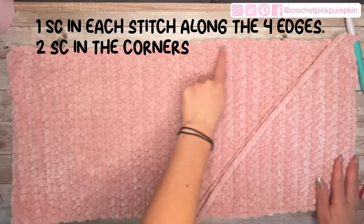So now we will measure this part to make sure that everything matches, and when you measure it, it has to be approximately 6.5 inches or 16.5 centimeters. It doesn't have to be exact, but approximately. If it's longer than 6.5 inches, you have to redo round 0 and round 1, so the initial chain and round 1. But this time, remove some chain stitches. For example, try to start with 11 chain stitches. And if it's shorter than 6.5 inches, you can add some chain stitches.